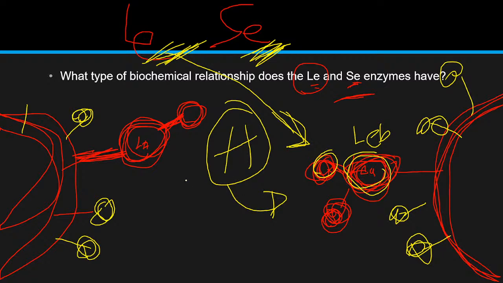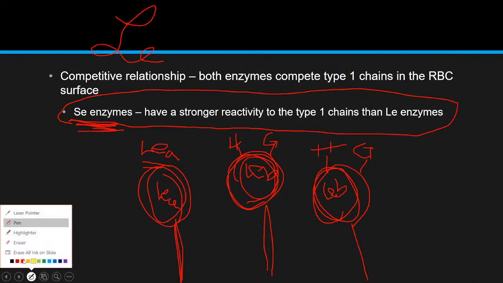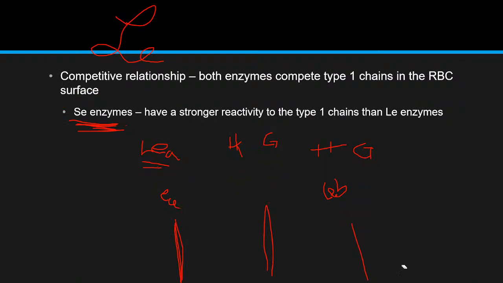Ganon. Okay? So what do you think will be the reaction of this type of patient? So for example, you've inherited LEA, LE and SE. What do you think will be your Lewis blood type? What do you think your Lewis blood type will be if you inherited the same conditions?